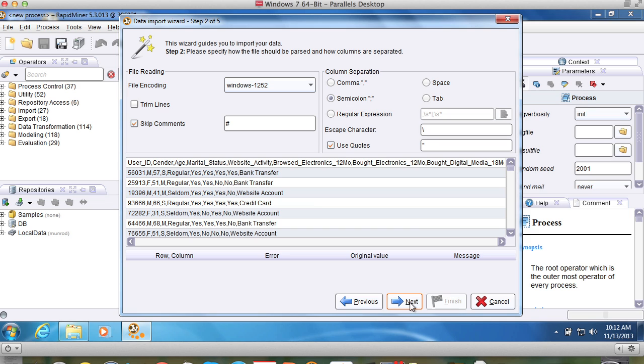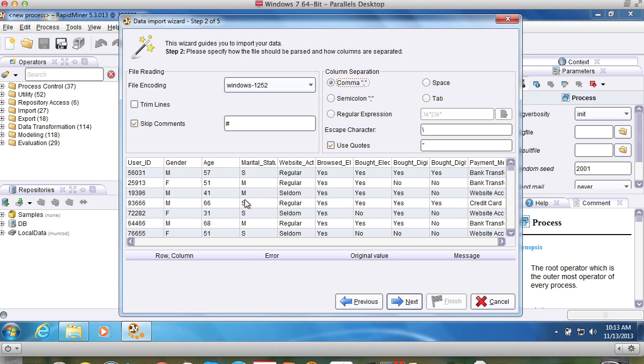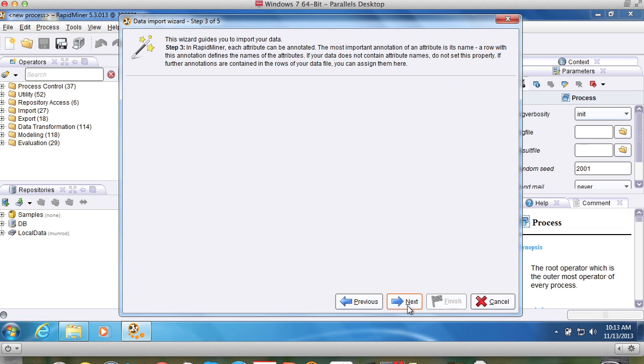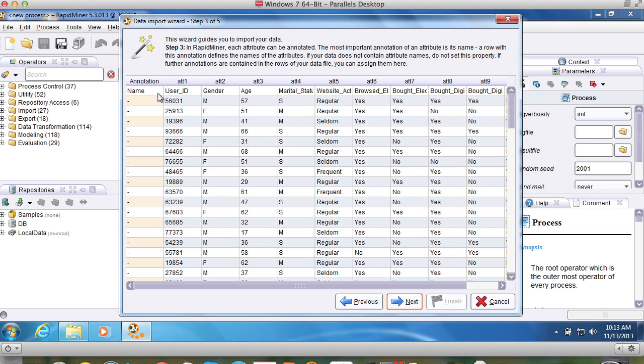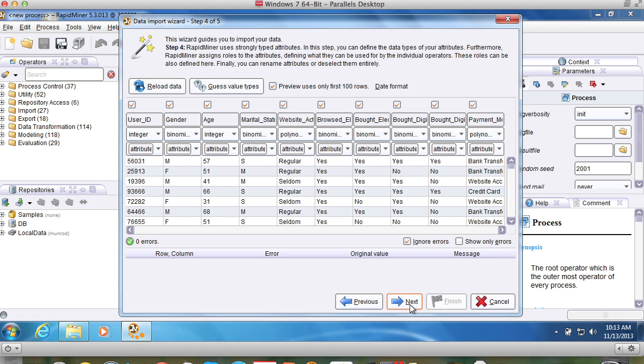The first thing you notice is we see the comma delimited data, but it actually defaults to assuming that we were using a semicolon to separate data rather than a comma. You notice the minute we click on the radio button for comma, it starts looking a lot more like we saw it in Excel. It says there's 5 steps, but there's not a lot to do. In here we can add some naming attributes for them. We're not going to, but the thing to note here is that because of using the first column we got the attribute field, but it does go through and try to figure out what type of data we have.